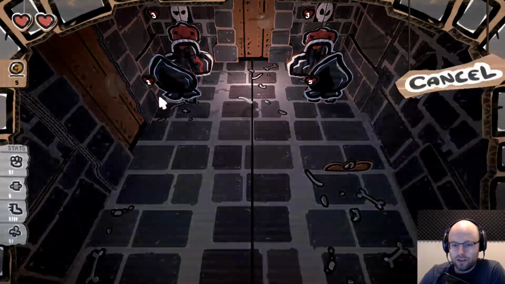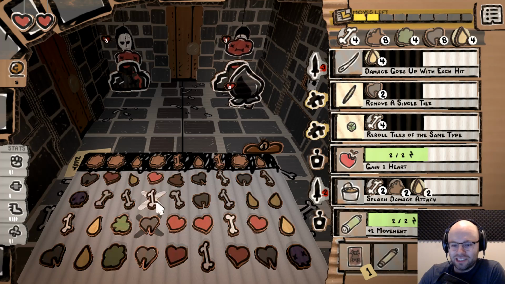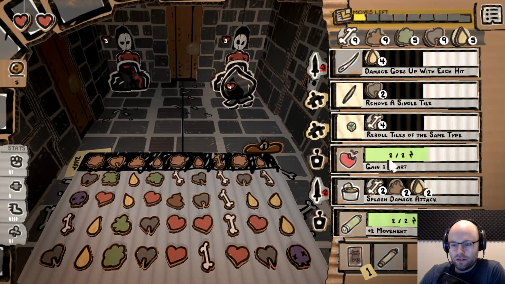Gives us lethal on Needle. Plus one move because of our trinket. Yo! It's getting too good. Hit him with one of these. Mana gain. We have like infinite mana now. It's over.